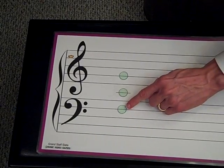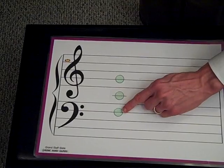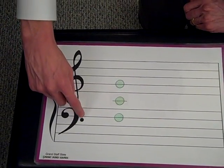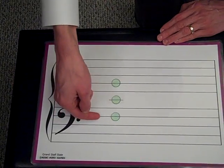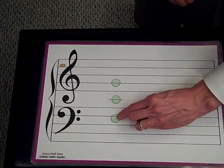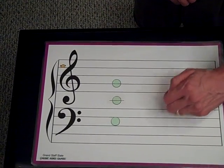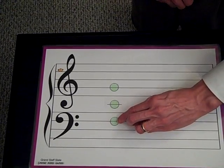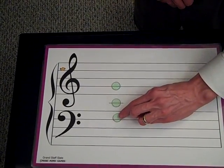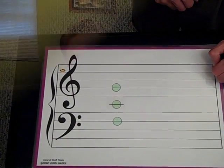What note is this? If you said bass F, you're correct. The two eyes of the bass clef will always show you where the F line is. If this note moves even a little bit lower to the space below, it's not an F anymore. It's a step below F. Or if we move up a little bit higher, it's a step above F. It has to be a line note right on the line to be an F.